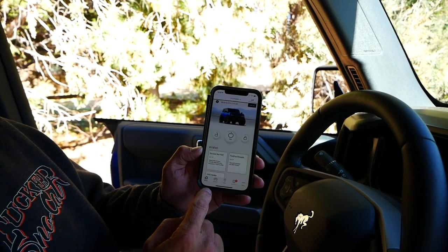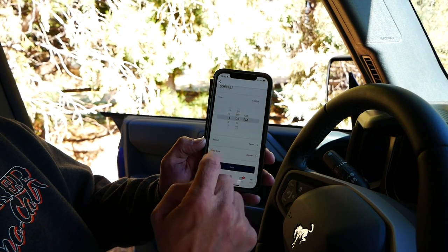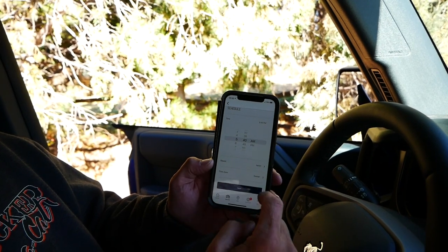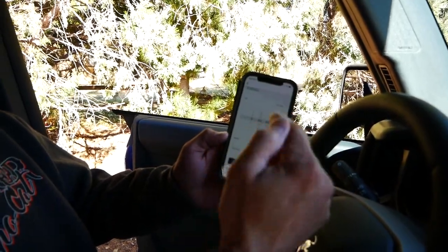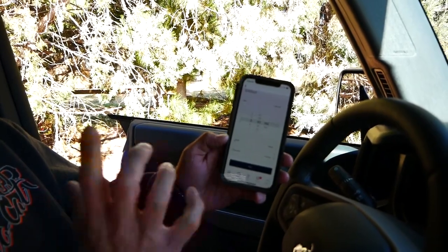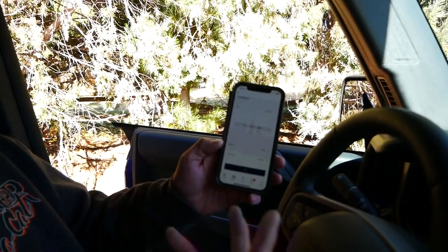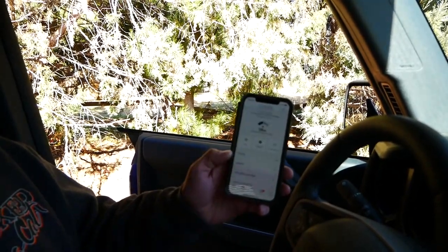Another really cool thing about this app: go down to vehicle, hit scheduled start, and add start. You can set a time — like I need to get into my car at 5:40 a.m. — and if you need to repeat it you can choose just weekdays, just weekends, or specific days of the week. So really I can have a seven-day-a-week starting time depending on when I'm leaving, already programmed in, and the car will be warm and ready to go. You just set your time zone, hit save and you're done. You can also check how much fuel you have left and all the diagnostics of the car. Ford Pass — awesome deal.